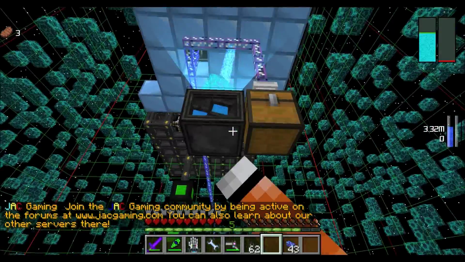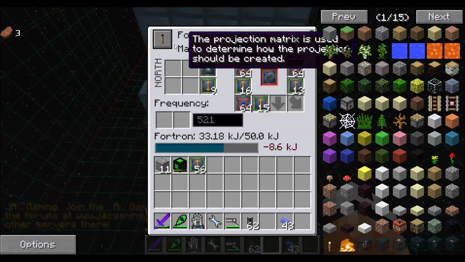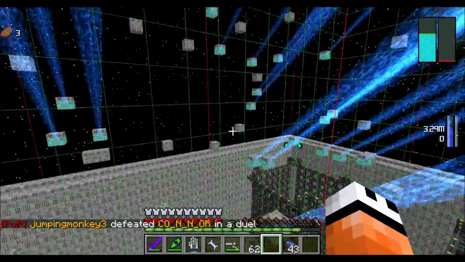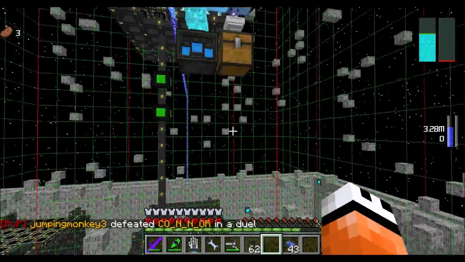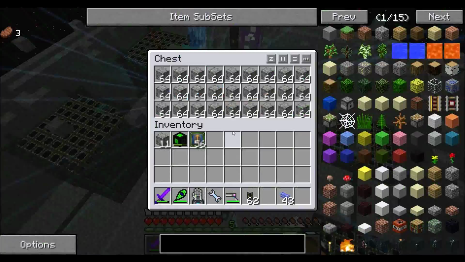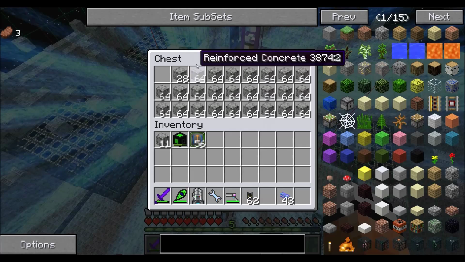So now what I'm going to do is just turn the projector off, put in my field stabilizer module, just turn it back on, and we should see that instead of a projector, it's going to start placing my blocks down. Now this export bus isn't needed, but it's going to save you a lot of time. As you can see, every time a set of blocks is stabilized, they're just replaced instantly by the system.